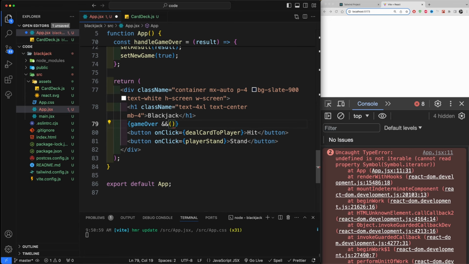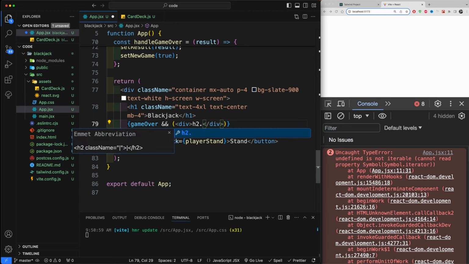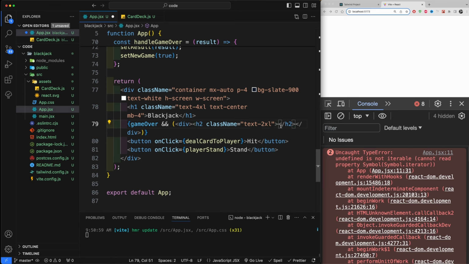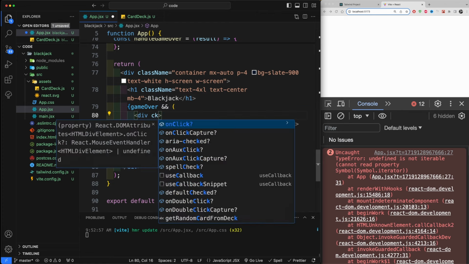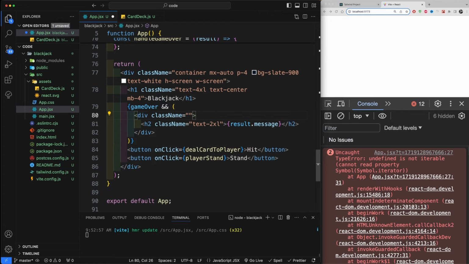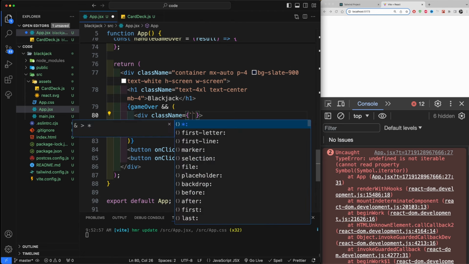Let's create here a div, open and close div. And within this div, we're going to have an h2 with the class of text-2xl. And here is where the message will be displayed from our results, so result.message. And the type of the message will also come into play here and will manipulate the class. So let's do here a className, and I'm going to pass this into curly brackets, then backticks, because we're going to use our variable of result and dot type here.